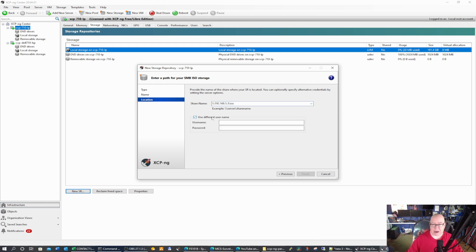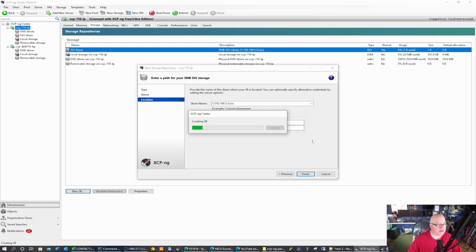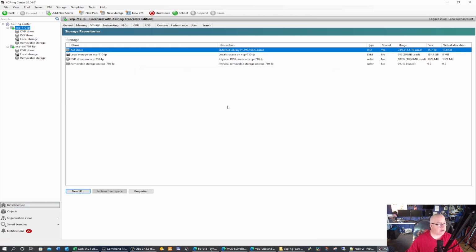Now, since I'll be connecting to a domain controller, I need to also enter my domain name and a user with a domain that has the permissions to log into that server and to access that share. Then enter your super secret password down here. Click on Finish. And hopefully, if all is correct, you'll see the ISO share there.